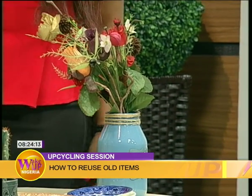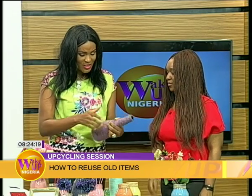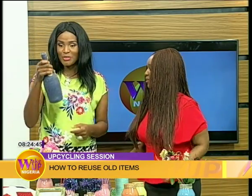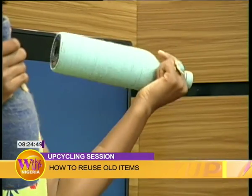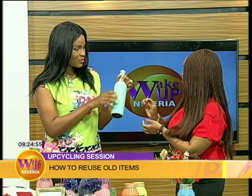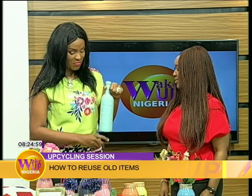Bottles — men who drink and leave the bottle behind. You could use them for things. How did you do this? These are wrapped with wool, just to beautify them. Take a look at another bottle, and yet another one. But this color will get dirty easily. Yes, it will, but you can always wipe it. Just normal dusting — you can wipe it with some white vinegar and it's clean again.